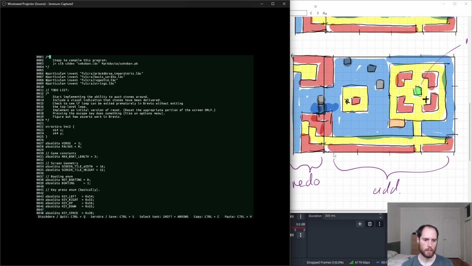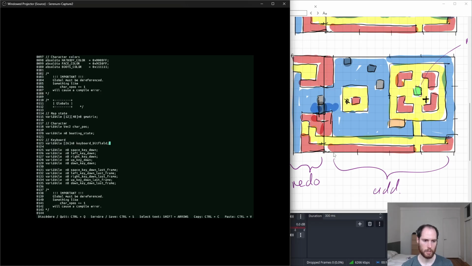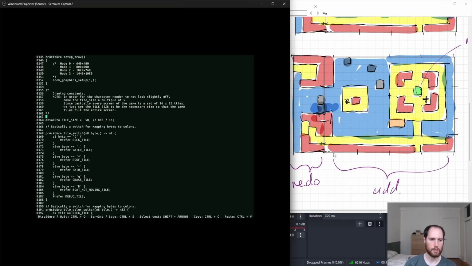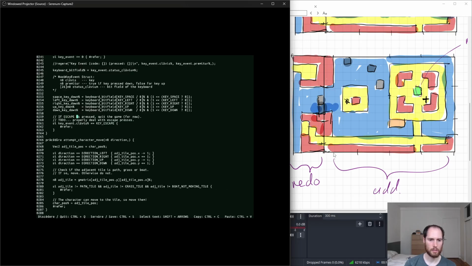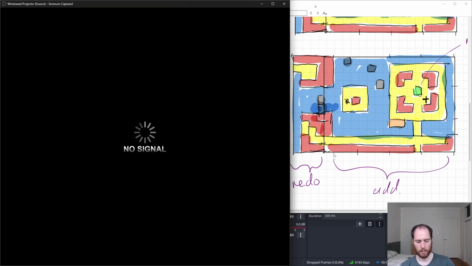I think it's in the G matrix, which is the game matrix, which is a global. Yeah, here it is. So we want this to be 64. And we'll see if that's it. Let's try compiling again.